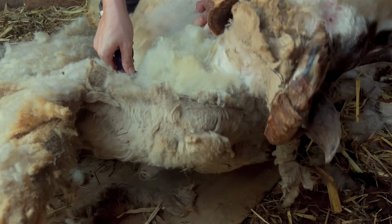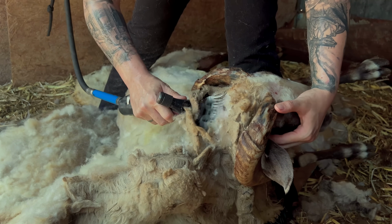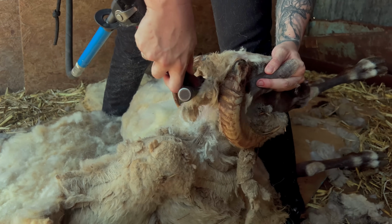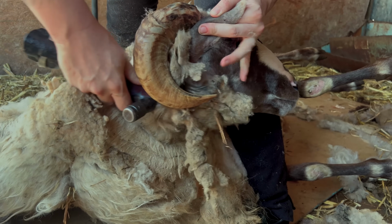This job is a learning experience for me. It came after the day I shore 25 overgrown sheep at one job and 6 at another job, removing 250 pounds of matted fleeces that day.